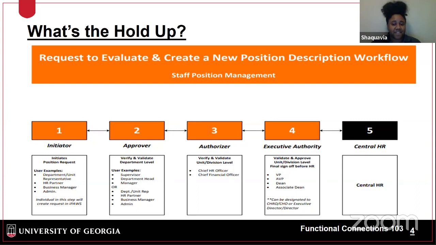On the bright side, for positions that typically hire multiples, like food service workers or bus operators, you will likely never see a delay because of their uniformity, although they go through the same workflow. We strive as a unit to ensure that we work through the potential delays before the position reaches step 5. And a different set of eyes at each level gives us added assurance that Central HR will accept the position. Next slide.